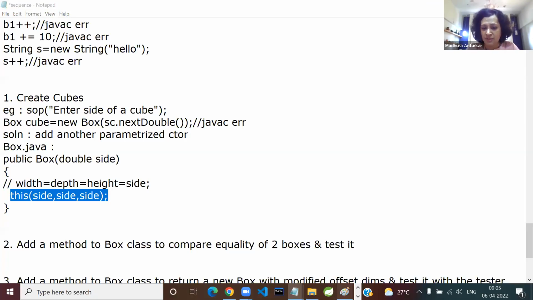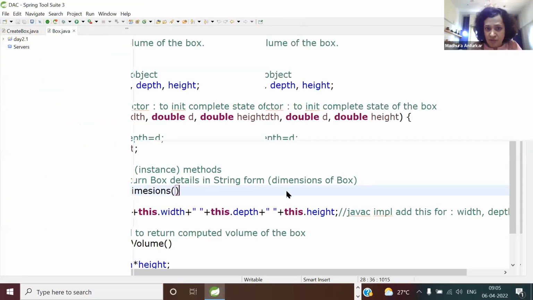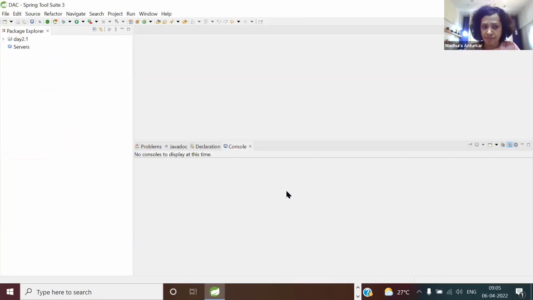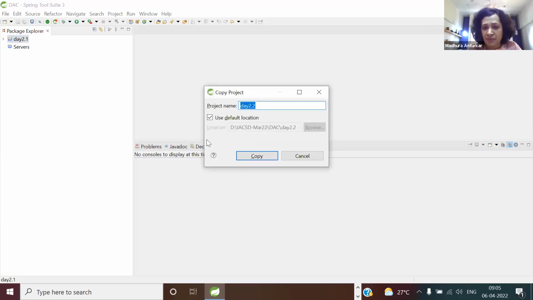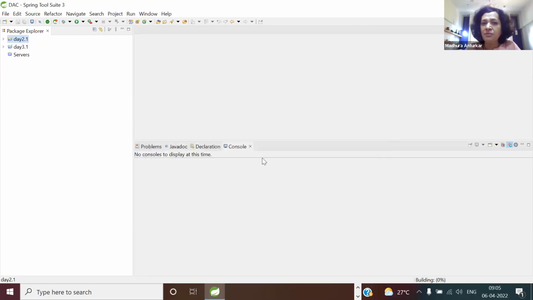With the IDE, it is so easy. So observe what I'm doing. Control Shift W, I closed everything. I don't want to write everything I wrote yesterday, so I'm just making a copy of a project. How do I copy? Click on it, Control C, Control V, and I'm naming it, since it is day 3, 3.1, so that we don't have to waste time on the same things. Let me open day 3.1.